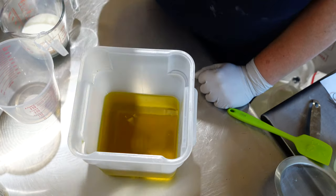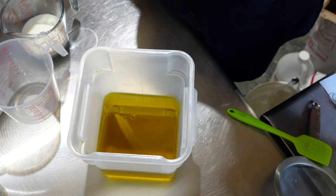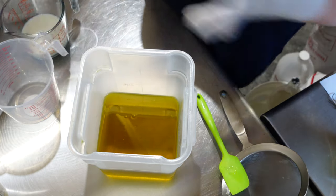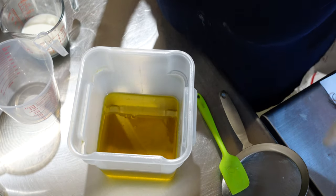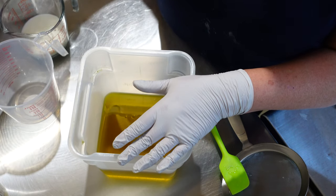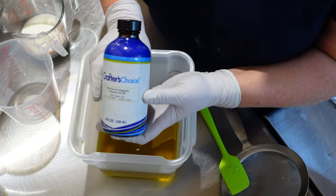Thank you so much for joining us again today, or me again today, on another one of my soapy time adventures. So, this batch of soaps that we're going to be doing, I guess it would be a soap series, is going to be testing all new colors, mostly, and all new fragrances. So every one of these fragrances I have never used in soap.